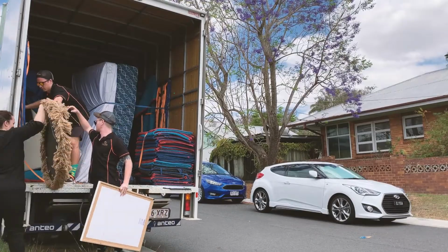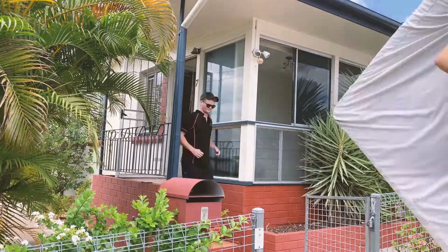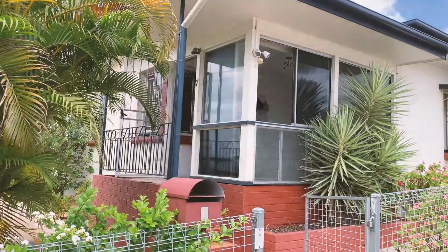The next one would probably be, I'll call it communication and organisation. Within the team, people are moving fast all day and going in different directions. The truck's in one spot, the stylists are split up and come together, and it's about communicating and people knowing what they're turning up to, what to expect at each job, and having a good idea of how long something is going to take. When the truck gets to a job, they need to know where each piece of furniture is going before they get into the house and walk around and waste time. From knowing how the general day is going to run to knowing the details on site, all that communication within the team is really important.